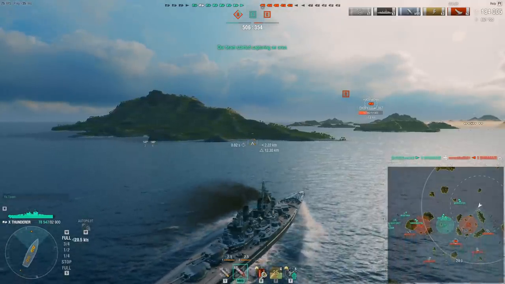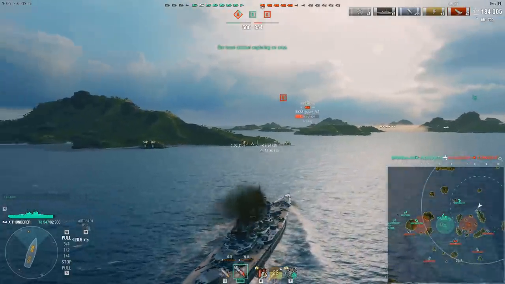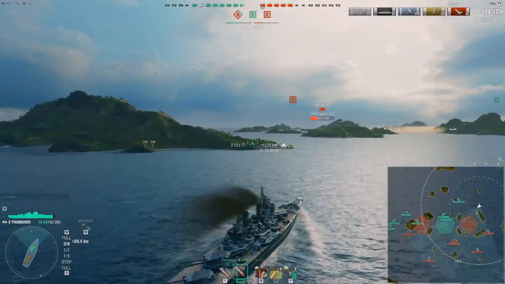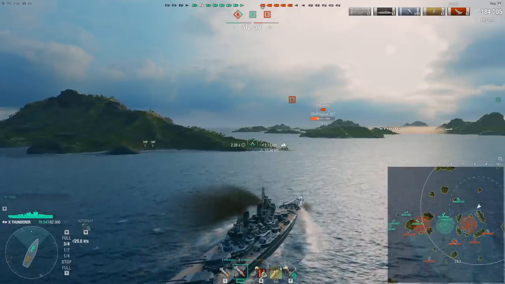You also don't have access to any spotter plane. Instead, you have that defensive AA. You can't really smoke fire. So you don't have any real way of dealing with most of these threats.